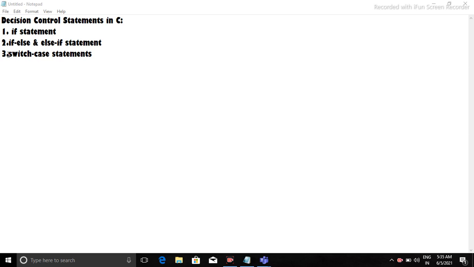Another example of decision control is the switch case statement. This is a way of deciding one thing out of multiple things. Whenever we have 4 to 5 conditions, then instead of writing else if multiple times, we put that in a switch case. For example, when your teacher is preparing your result and has to give you a grade: if a student scores more than 90% marks, then A grade will be given.